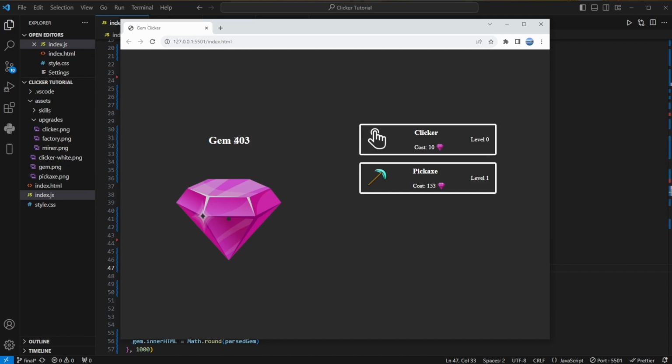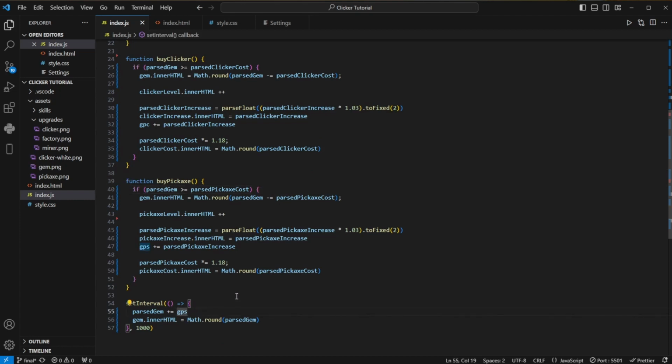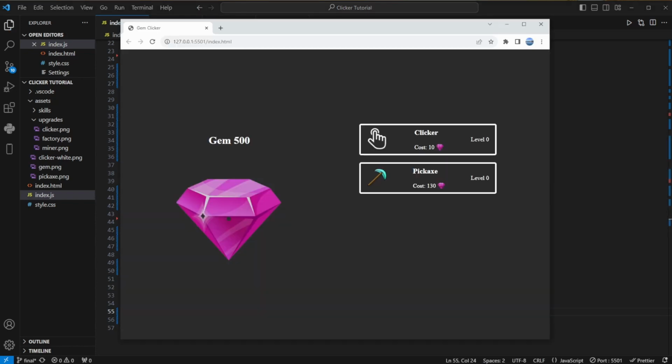But it's increasing a little bit slowly. I want to make it more smooth. So to do that, we can say gems per second divided by 10, but we will run this every 0.1 seconds. So it will still give us the same amount of gems per second, but it will just make the animation a little bit smoother. So if we go back, we can see that it is updating a lot faster. How nice.